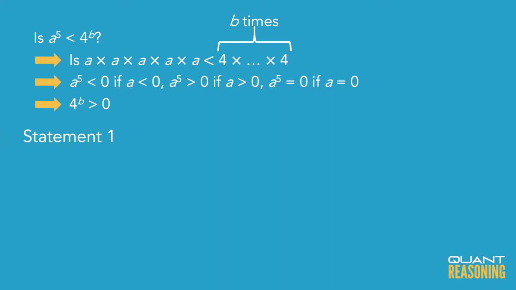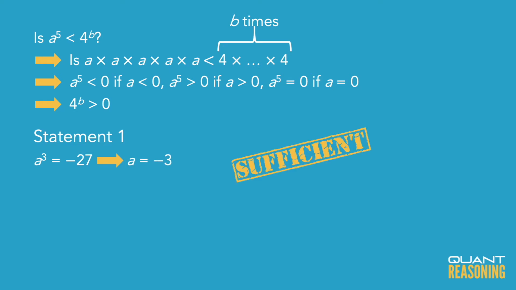So looking at the statements, I really want to start with statement 1 because it does imply that a is negative. If a with an odd power is negative, then a must be negative, and as we established, that gives us a definitive answer. So statement 1 is sufficient on its own, and we can go ahead and eliminate any answer choices that claim that it's not. So B, C, E all gone, we're down to just 2 answer choices, A and D. Let's evaluate statement 2 right after this.